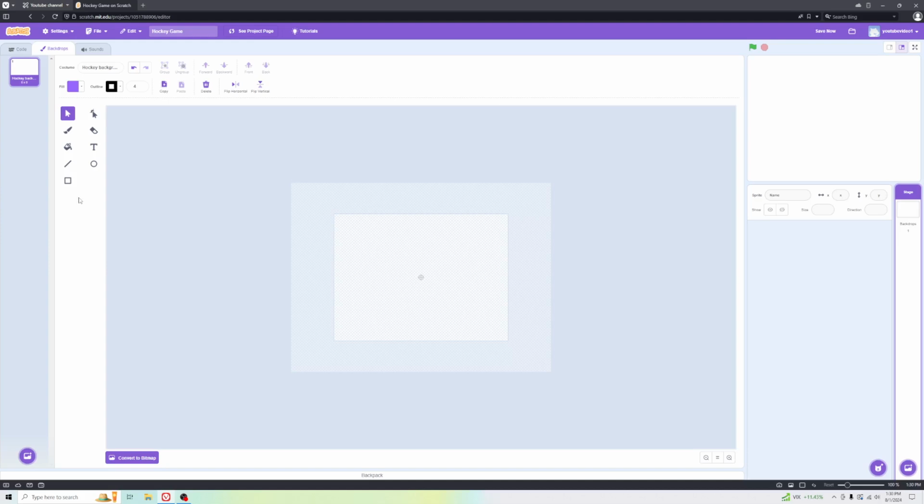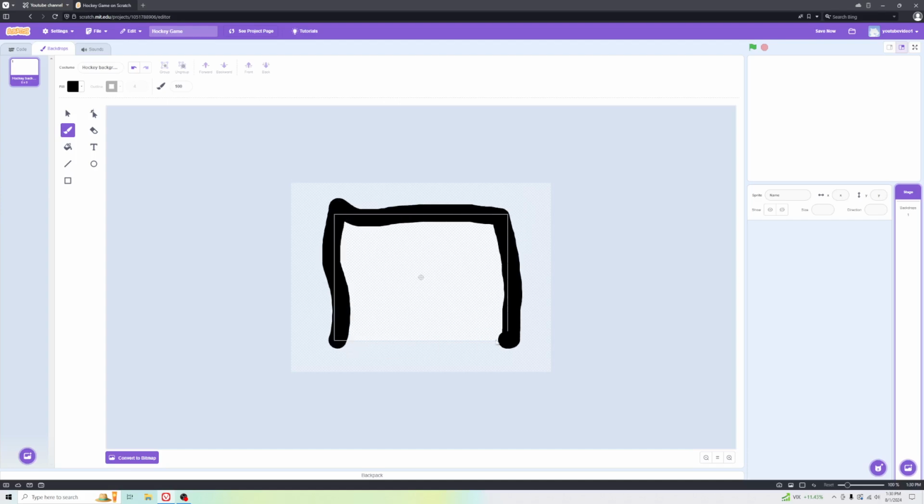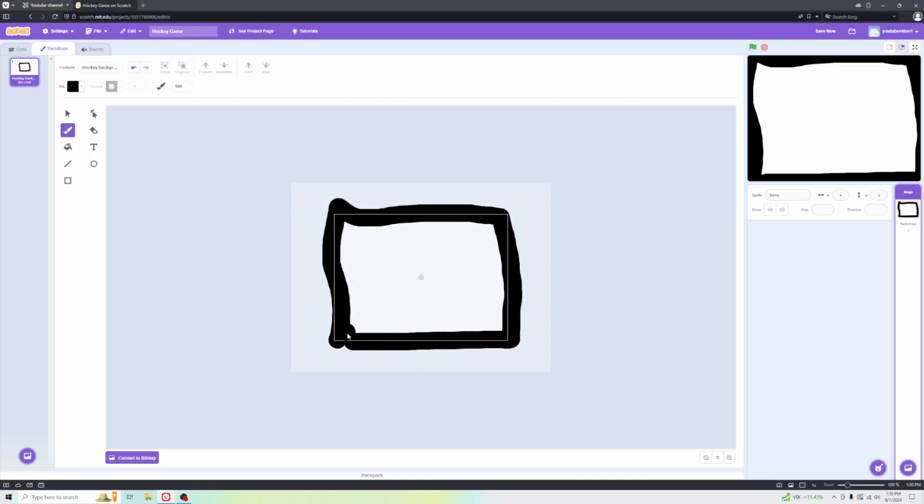So first I'm going to go to this paintbrush. I'm going to make this size 100. I'm going to go to fill. It's a drop down box. I'm going to make it black. Okay. And then this box right here, we just need to fill up this box with black, maybe a little more around. Okay, so let's just fill up this box.